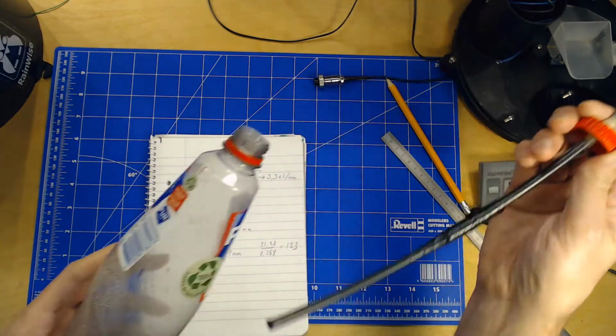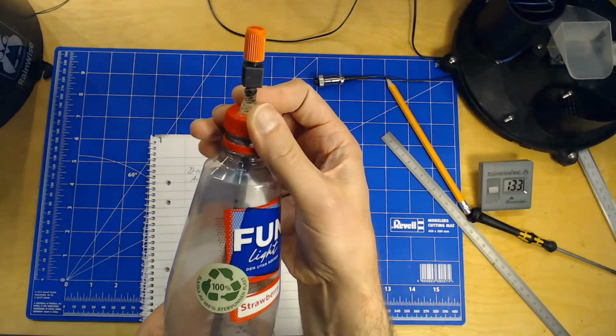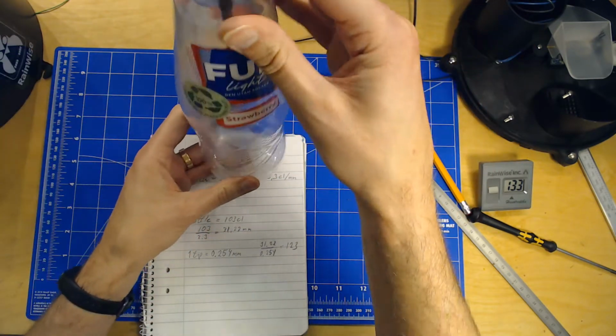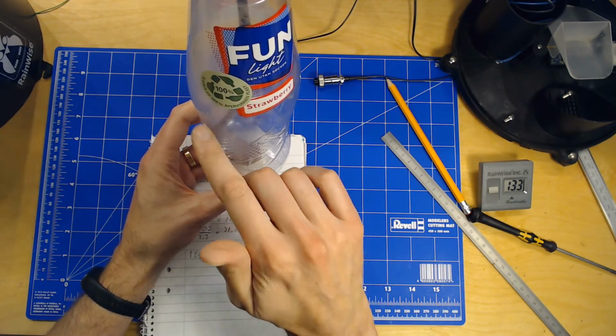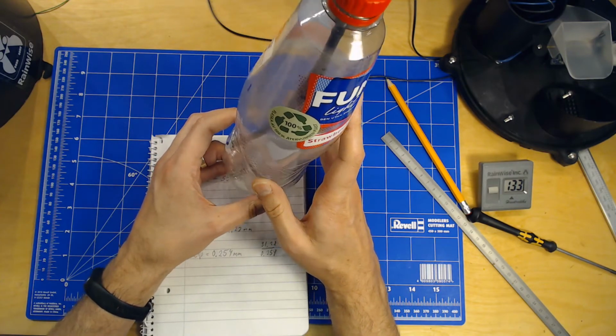So what it basically does is, when you add this down to the bottle and it's full of water, it's going to be able to control how much air. So you will see bubbles going up here, so you can control the pace, and you can actually see. A good rate is typically 1 bubble per second, in my case at least.